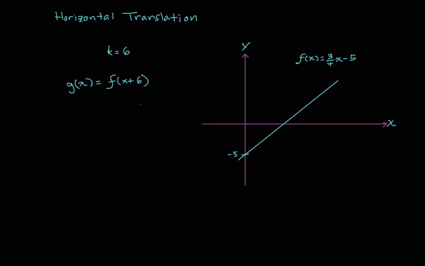So can you guess what's going to happen? All right, well, you should remember it's going to shift to the left, right? 6 units. Let's see if it works out. So I'm going to substitute in now. For x, I'm going to write x plus 6 in brackets, and then minus 5. Okay, so can you think about what we get? Well, we can just distribute the 3/4 here. So we have 3/4 x.